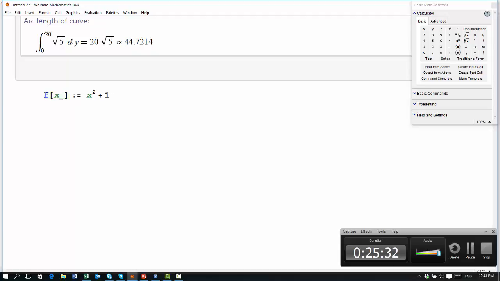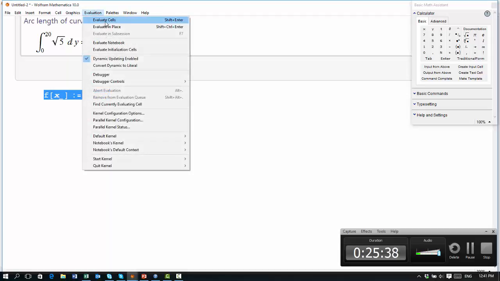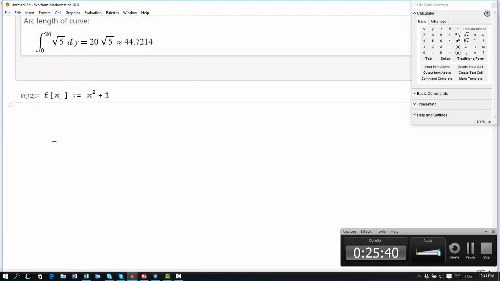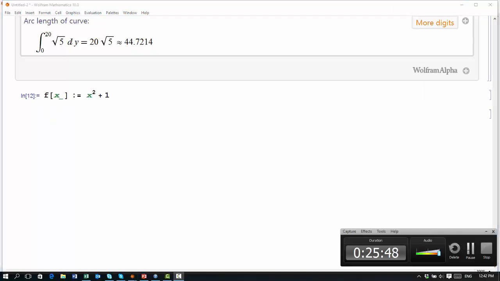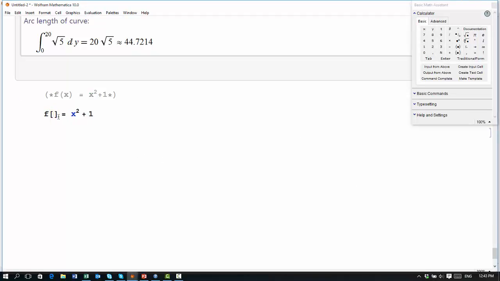Now what we need to do is make Mathematica recognize that this is the function. You highlight this and say evaluate. So this is the function being evaluated. Now if you want any number for the function, you can put 0. So you put here x underscore, and I put here the delayed sign. This is what you call delayed assignment. Delayed assignment means whenever the x value changes, automatically the new value of the function will be calculated. So it's not going to be static. Every value that you calculate for x, the function is updated.